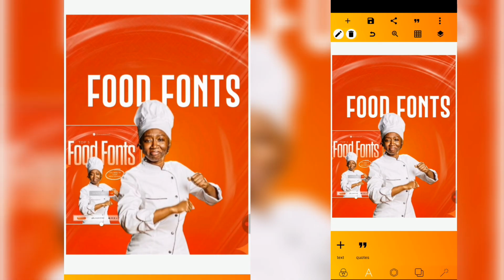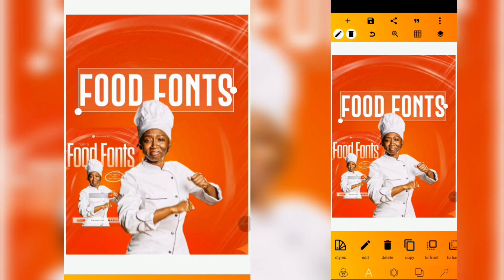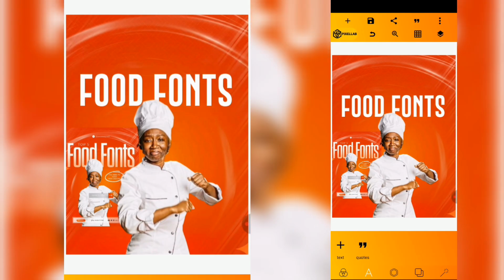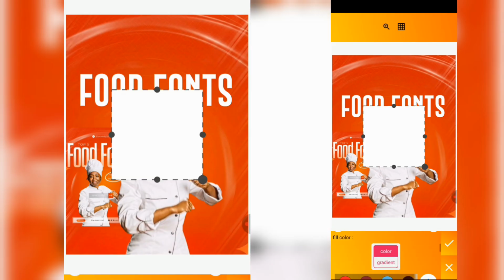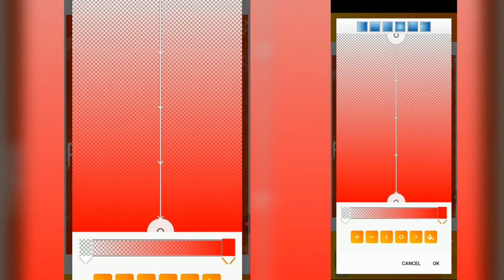So the next thing we're going to do, you can see that it has something like lens flare beneath the text we typed, food font. So for us to be able to achieve it, just click on shapes and click on gradients and insert a gradient like this and choose the desired color.